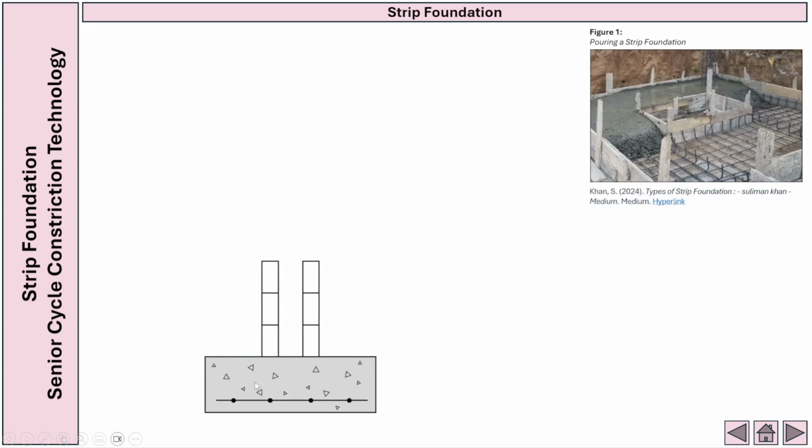On top of the foundation, we are going to start constructing our 350 cavity construction. Each of these blocks here are 200 millimeters in height, and you can see the width of this wall here is equal to the depth of the foundation here. The foundation is 3 times the width of the 350 cavity wall here. In between this, we are going to have our concrete infill with our small little slant, and you can tell again that this is concrete, evident by the triangles.